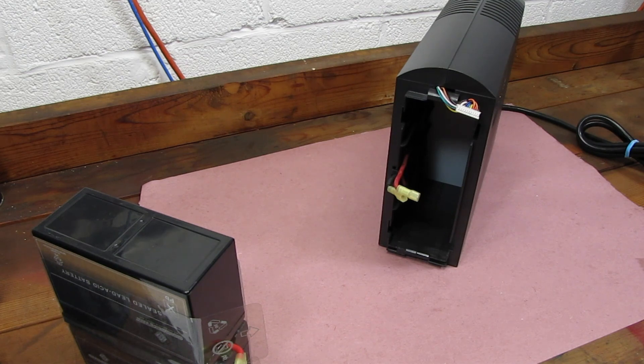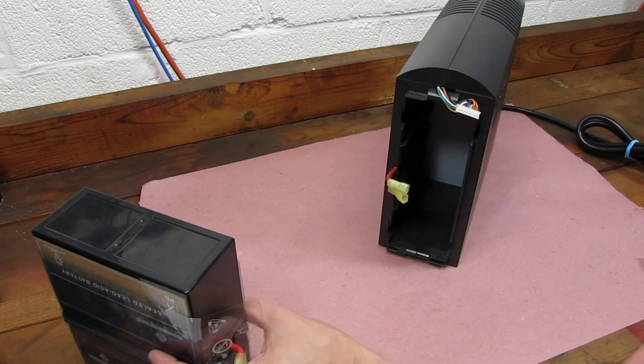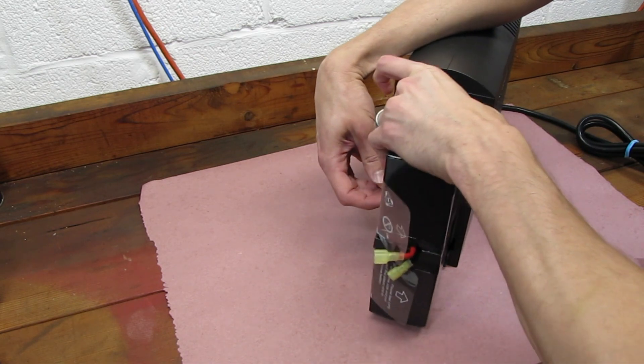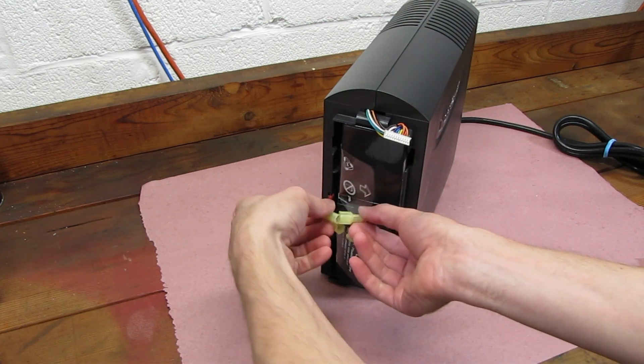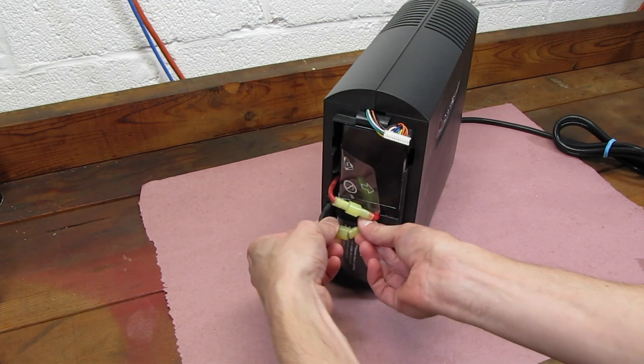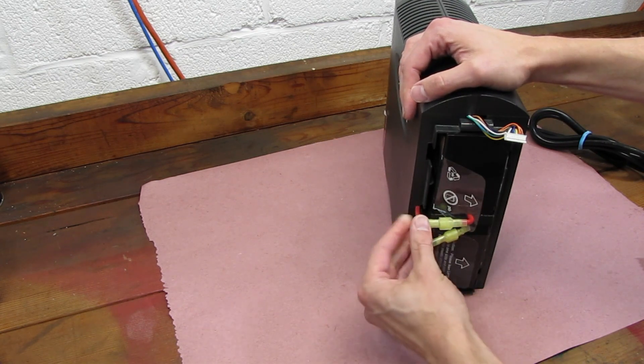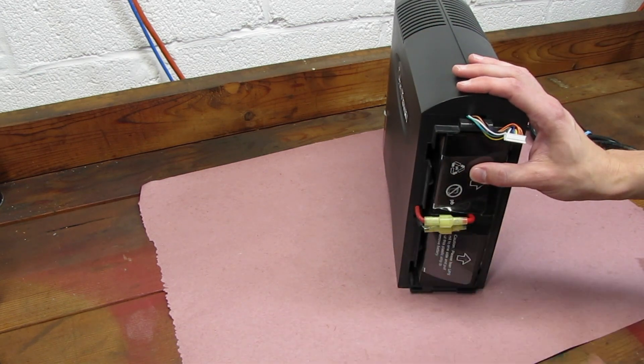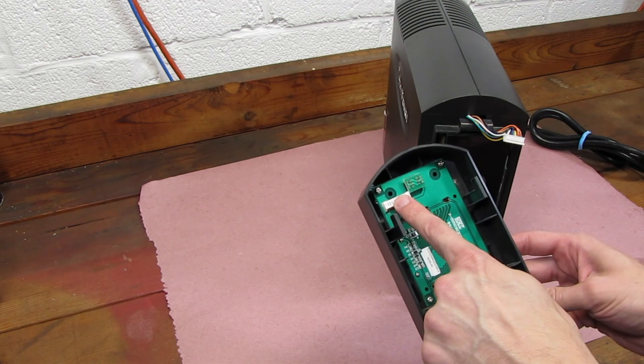Reinstallation is basically the reverse of removal. You want to be careful on this UPS of the wires. They need to sit into their grooves appropriately and when you slide the pack in you don't want them to be pinched. Now we'll reconnect the terminals. Carefully push the wires back in so they're the same orientation as when you started. Now we'll install the cover plate by being sure to align the connector with the socket and push it back on.